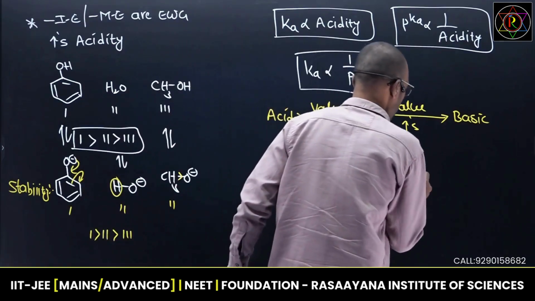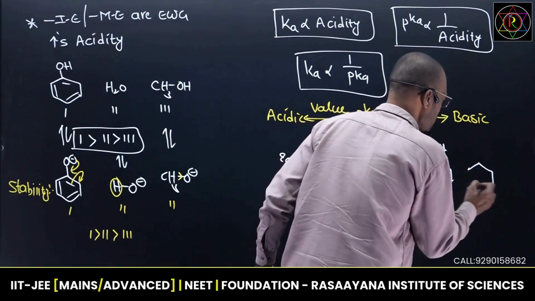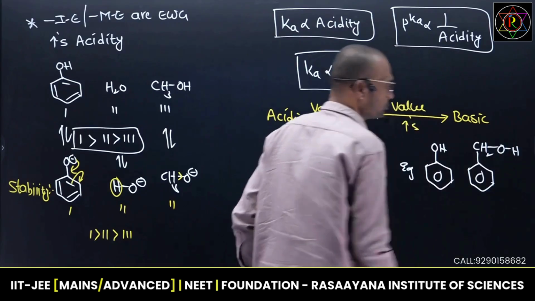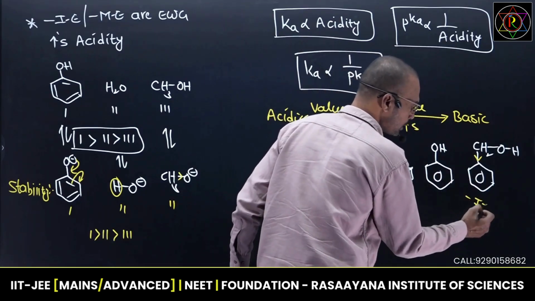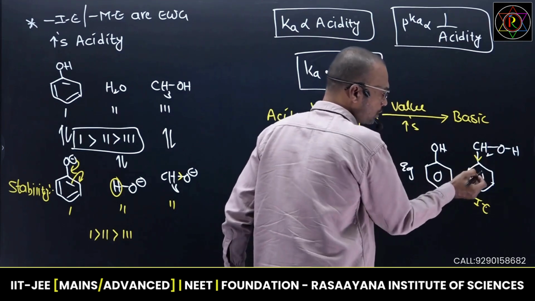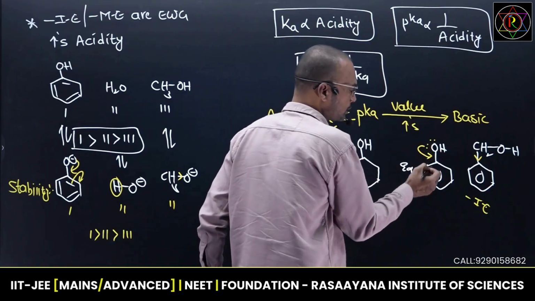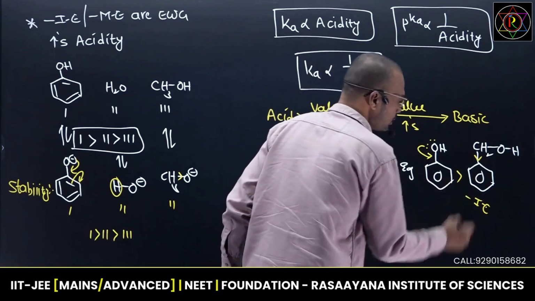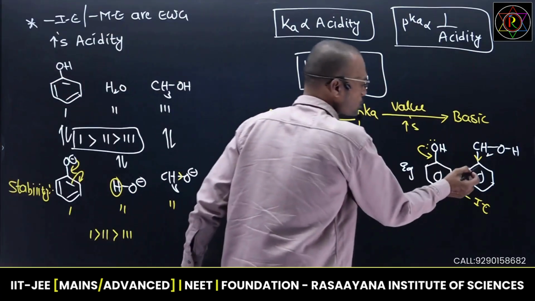And one more example, if I take phenol and substitute a CH2 group over here. Now see, here this benzene acts as a minus I group. Here it is minus I. Hydroxy is not attached to benzene directly here, but in phenol the hydroxy is attached to benzene directly. That's why it is an aromatic alcohol, phenol. This is not phenol. So I can say phenol is still more acidic than phenyl methanol. This is called phenyl methanol.